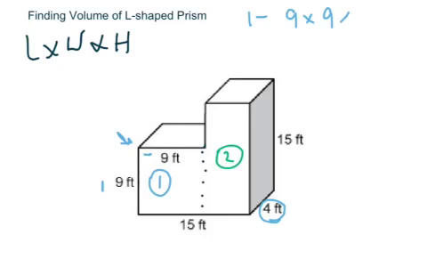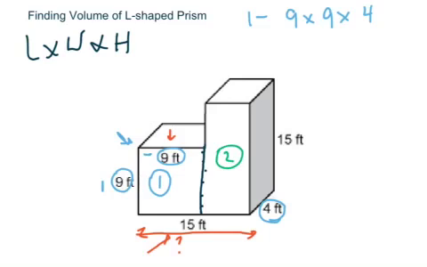So I know my 3 measurements are 9 times 9 times 4. I'll circle those in blue. Those are my 3 measurements. And some 5th graders will be like, oh, what about this 15 here? That's just sitting there. Well, that's the entire line. And that extends between shape 1 and shape 2. So I don't use that 15. I only want to use this measurement here, which is the 9 feet. Because remember, I split it right here. This is my new shape right there, so that's as far as it goes.